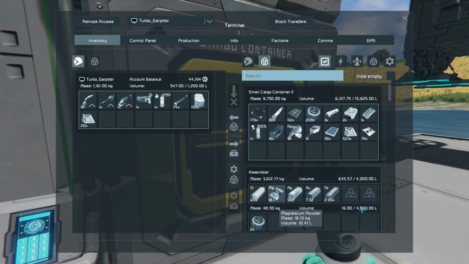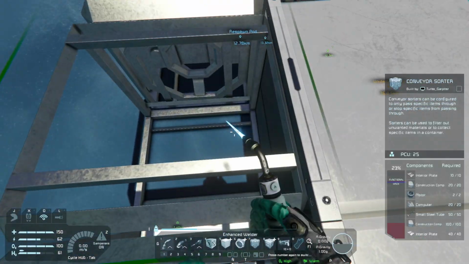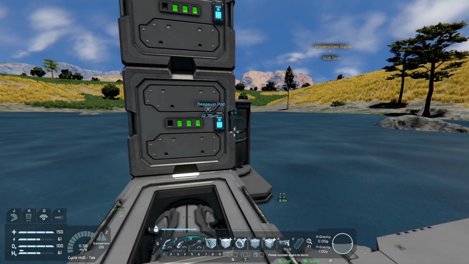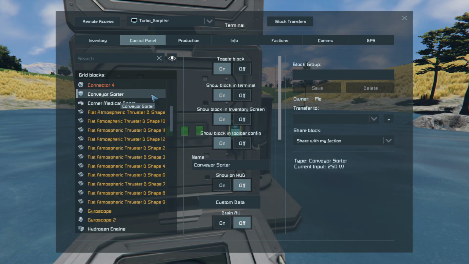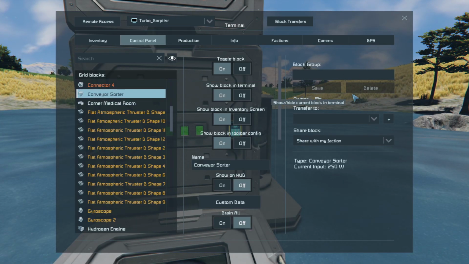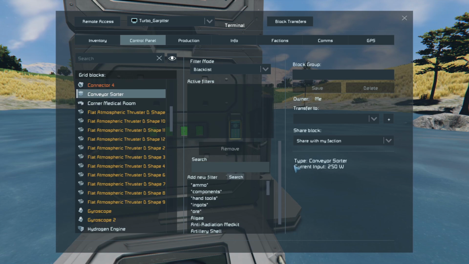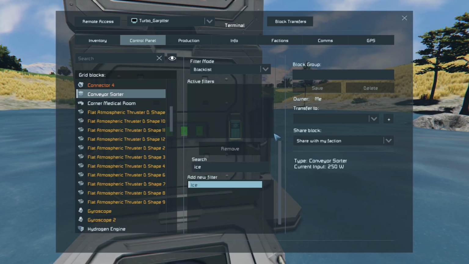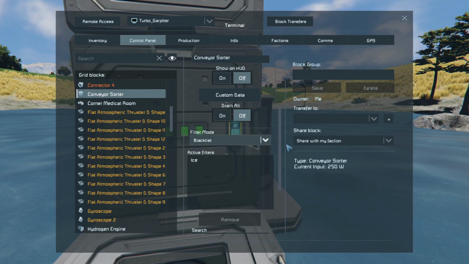Which I need to figure out how the hell I get that to work. Alright. Sorter is done. So let me see if I can access that from here. Conveyor sorter, here we go. So. Blacklist. I want it to blacklist ice. So I don't want ice to be coming through. Oh, yes. I want it to blacklist ice from coming through.